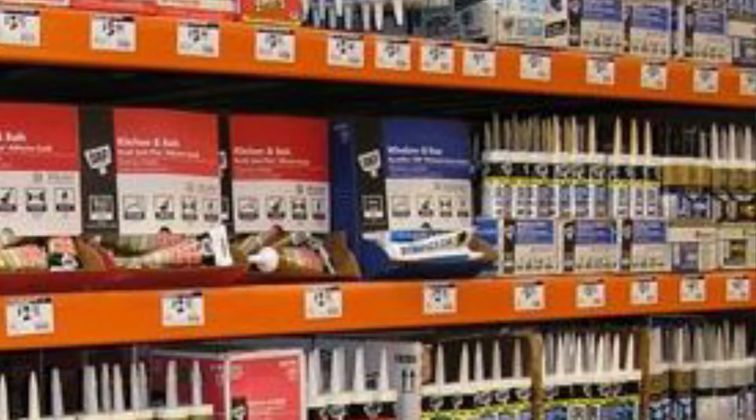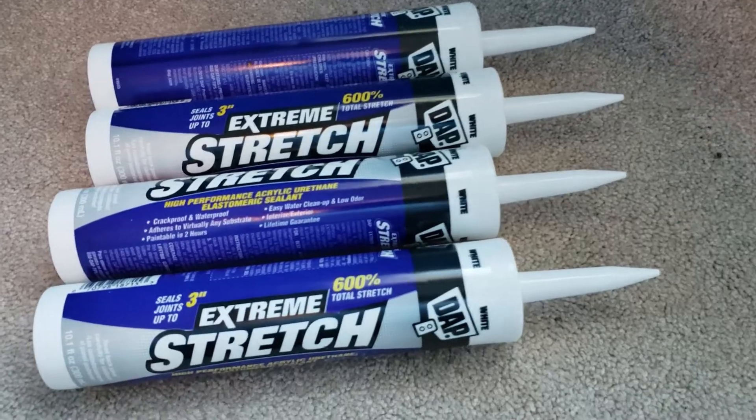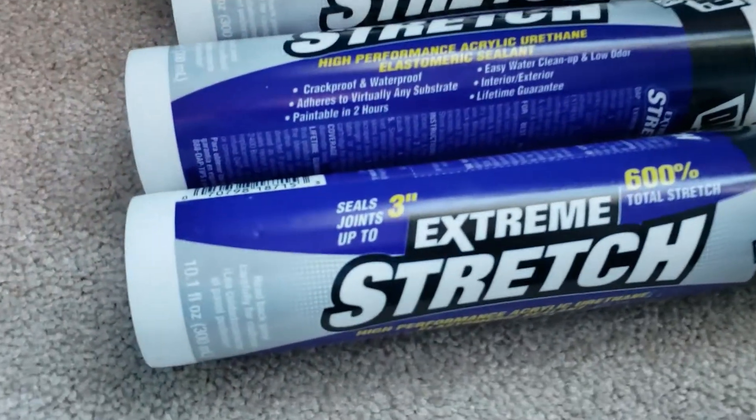What kind of caulking do I use? Have you ever walked into Lowe's or Home Depot or any other hardware store and seen all the caulking choices? Which one do I get? Do I get the $1 tube? Do I get the $15 tube? There's a variance in choosing caulking. This particular brand here seems to be the best — DAP. They just came out a few years ago with the Stretch brand.